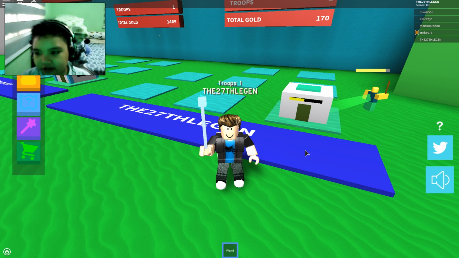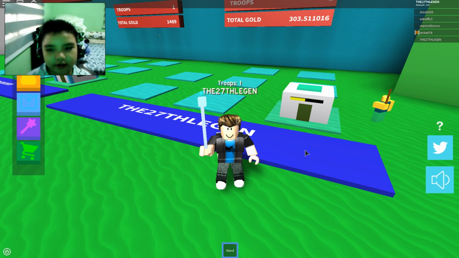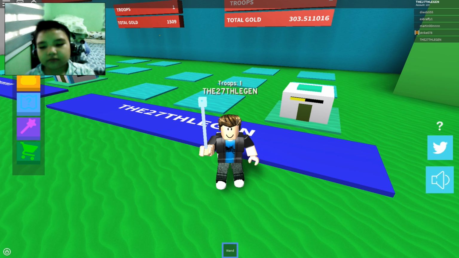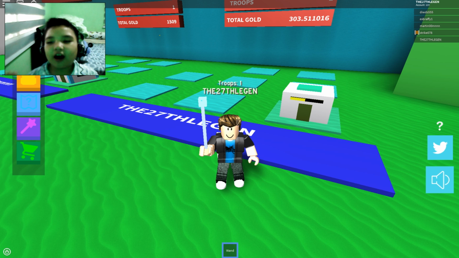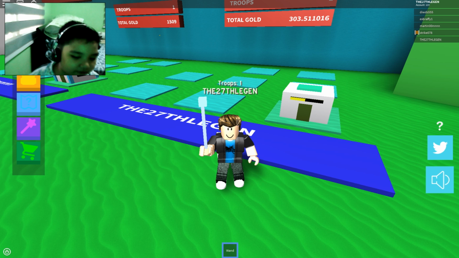Now let's see if we can buy something else in the shop. Probably can't buy a lot right now. I only got 83 gold. Okay, it's going up. 95. My total gold is 303,511,016. A very exact number. What? How do I get like 511,000? 511,060. It's not 511,000, but.